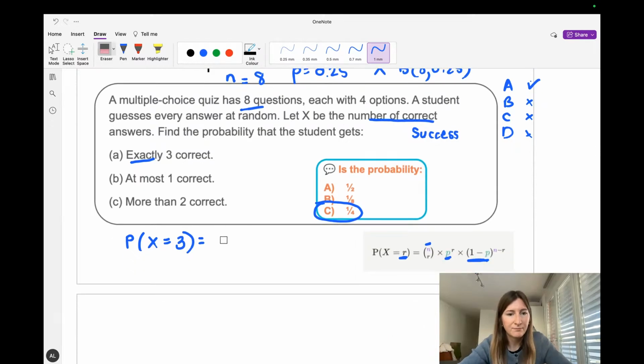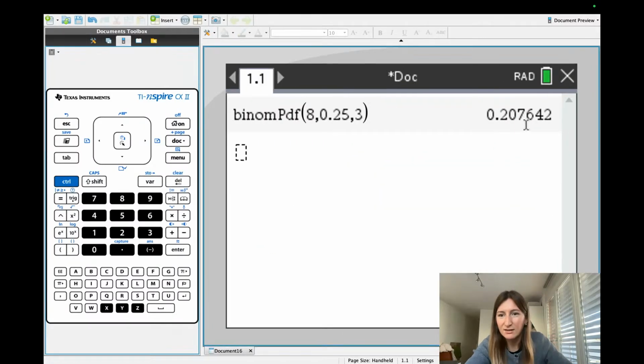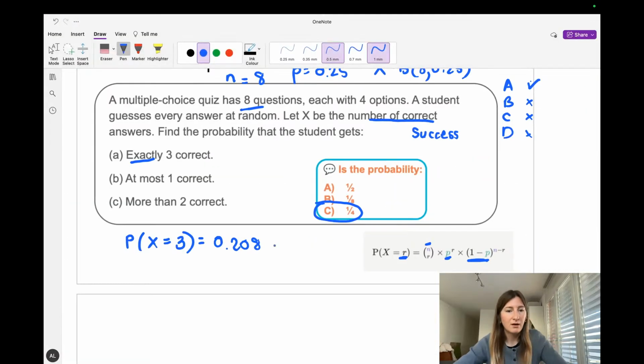Other questions. All right, that was 0.208. Double check, just like you should in the exam. Did I round correctly? Did I write it correctly? A lot of students often miswrite. Like they've got all of the perfect formula, everything was done perfectly, but then there's a miswrite. So double check, 208, perfect. All right, so exactly 3 correct.